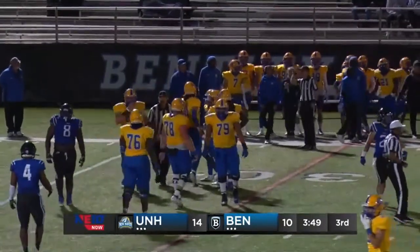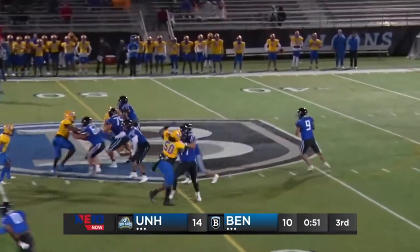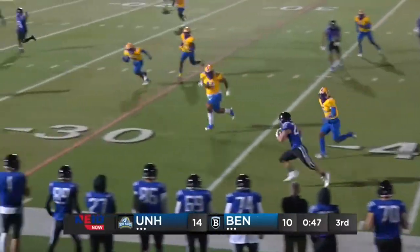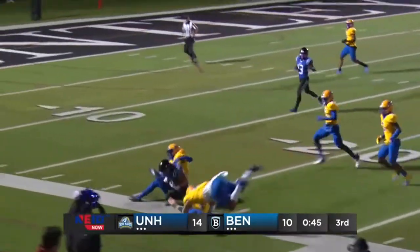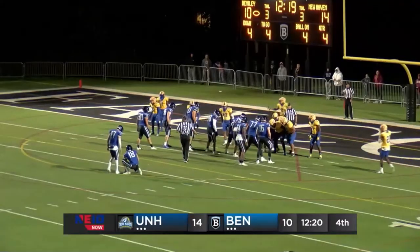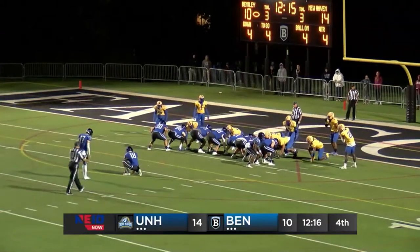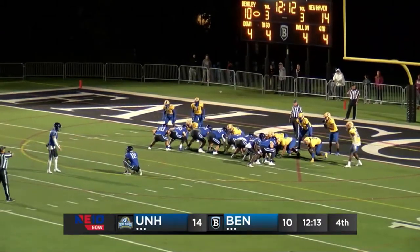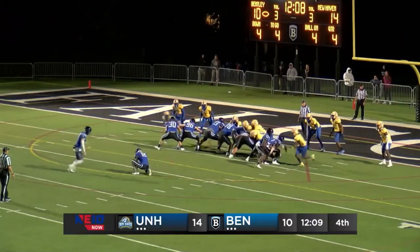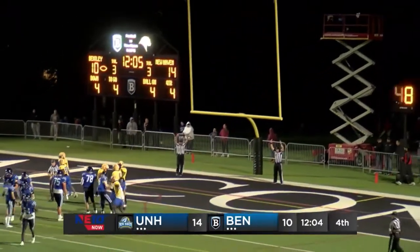New Haven's got two safeties at 12 and they don't want to get beat over the top. Wade again drops back to pass, this time finds Holmes down the left sideline — he's got the first down, all the way down to the 22. A 21-yard field goal here for Campbell, after a miss from 41 earlier in this half — and this time the kick is good from Campbell, as the lead shrinks down to one.